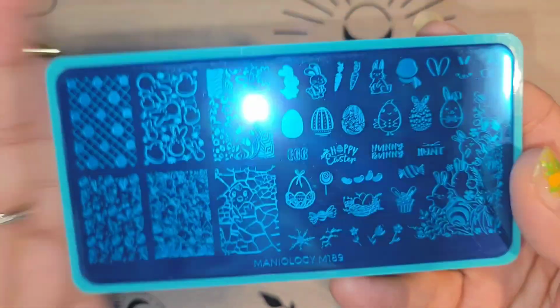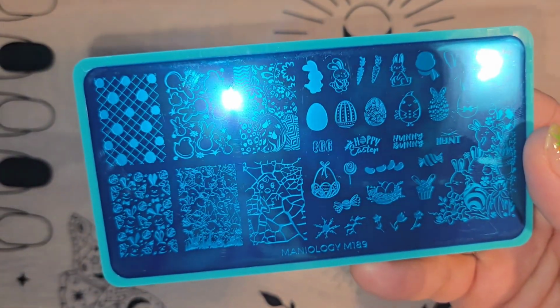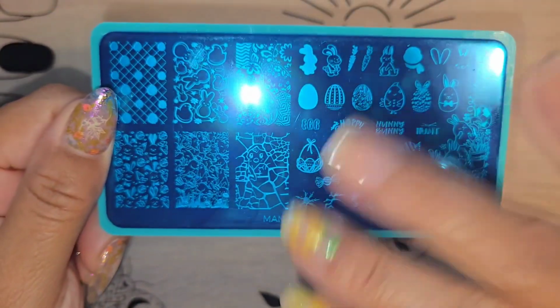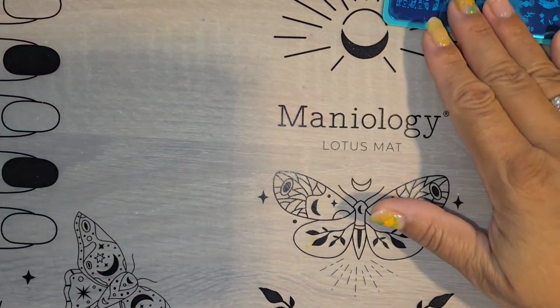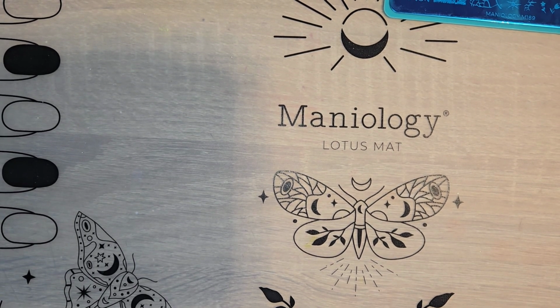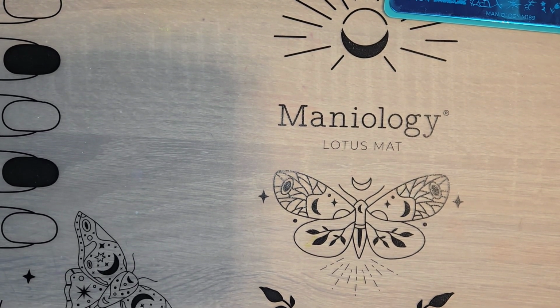So it came with this. Now these are the starter kits. I got this when they had the BOGO, the buy one starter kit get one free. Because I had the plates in my cart and I figured why not just get, you know, the extra stamper and scraper and the little polish that comes with it.